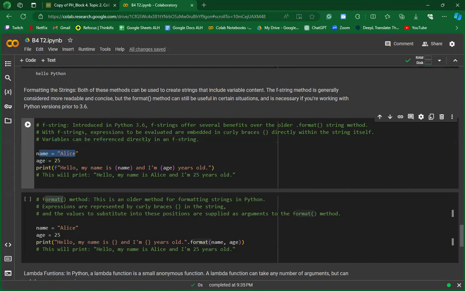So we define name as Alice, age is 25, print F, because we're using an F string, Hello, my name is name, and I'm age years old. So when you print this, it's going to come out like this. Hello, my name is Alice and I am 25 years old. Okay, so it's the same thing as task 7 of the auto check for topic 1.